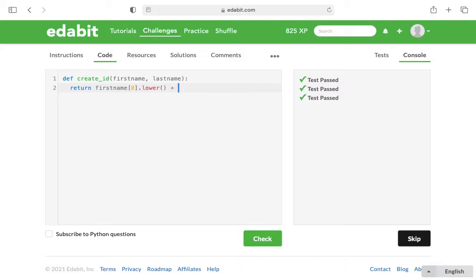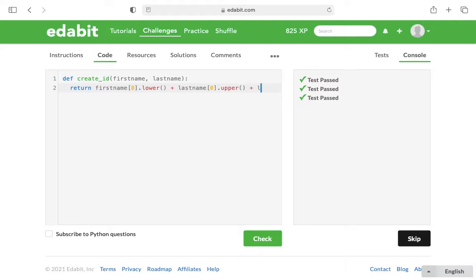Then I want to add to that the last name, and on this one I just want the first letter as well because I want to make sure that it's uppercase, so I'm going to do dot upper. So I'm taking the first letter from the first name and adding the first letter of the last name and making sure it's uppercase.